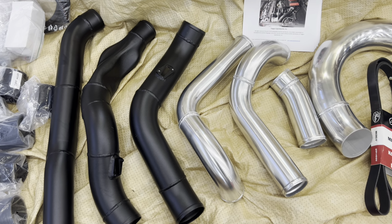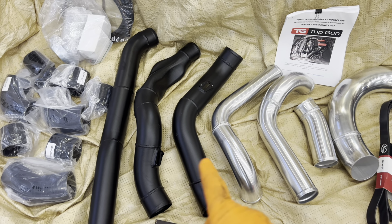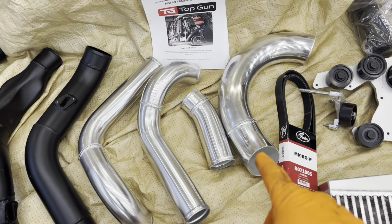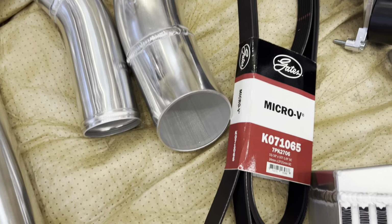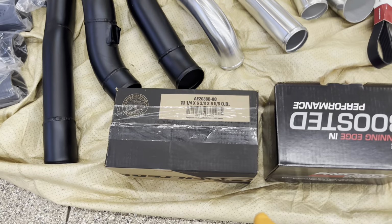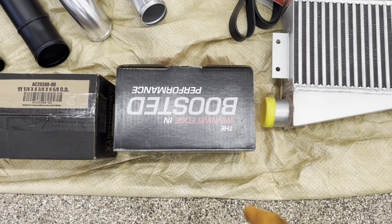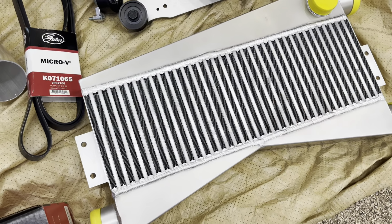Then obviously you're going to get all the charge piping. You can elect to do whatever color you want on the stuff that's going to be visible, which is these three pipes right here. In this case, we're going black. We're going chrome for the other three. And then this is super nice. This pipe is actually the intake for the Rotrex unit itself, which is going to be filtered through a high quality filter. You're also going to get the blow off. This is a high quality, precision blow off valve for this unit.